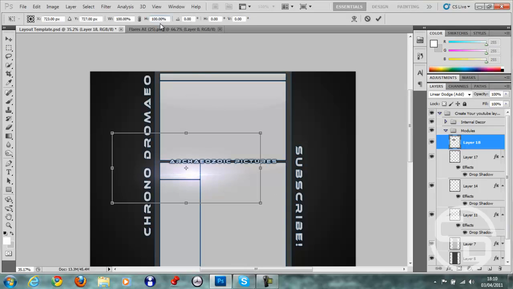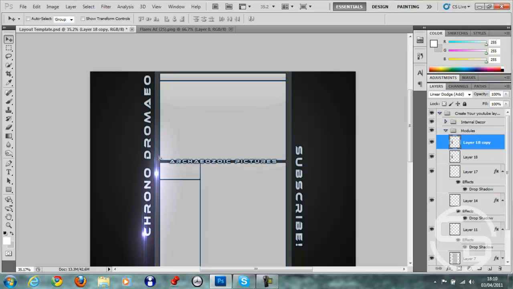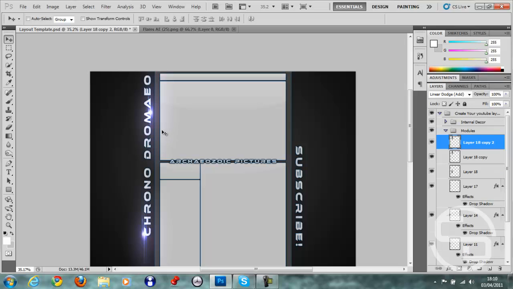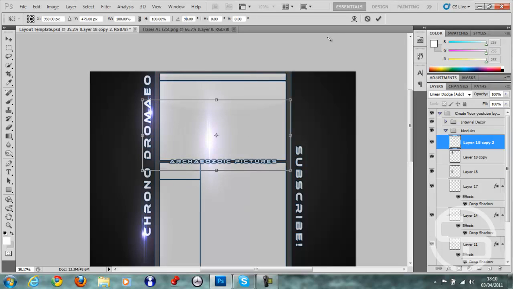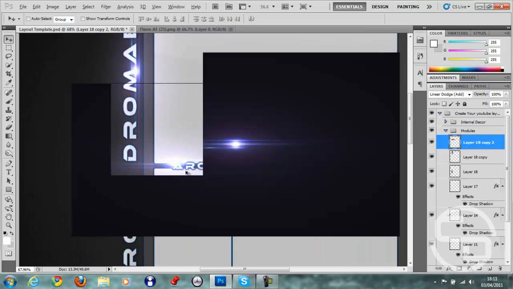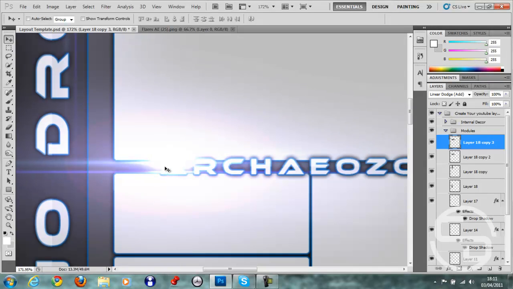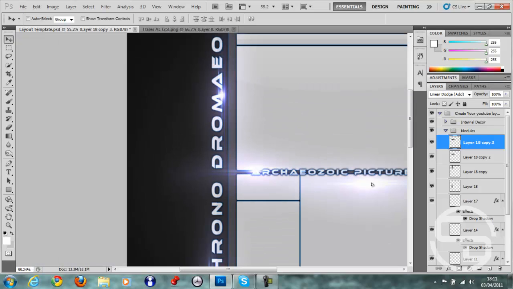Okay, so once you've got that, you want to hold down control and press T, and you want to make this 90, press enter twice, and you want to put this down here somewhere, duplicate it, put this one up here somewhere. Then you want to duplicate it again, then swap around the angle again, as you're going to put it here, top of this text instead. Zoom in to make sure it looks alright. So duplicate it again. Put it down here.